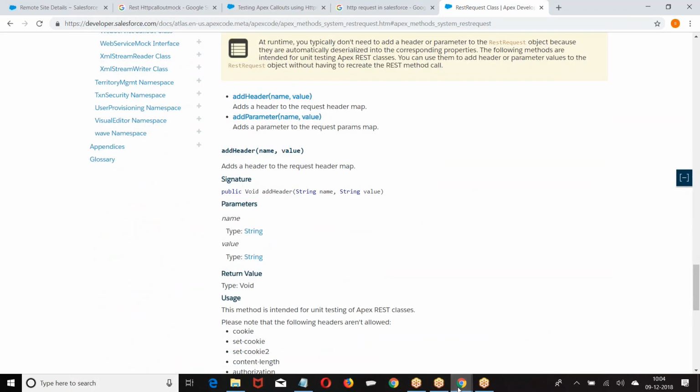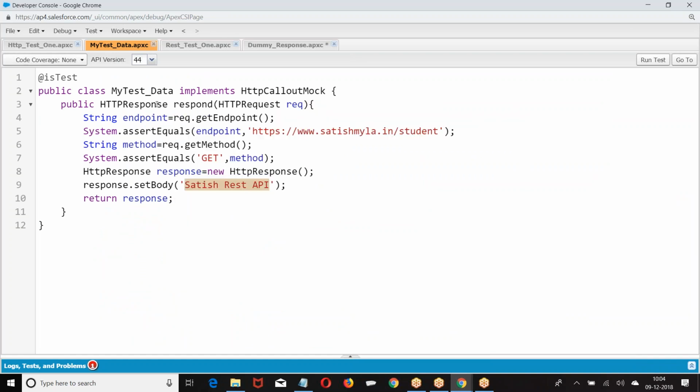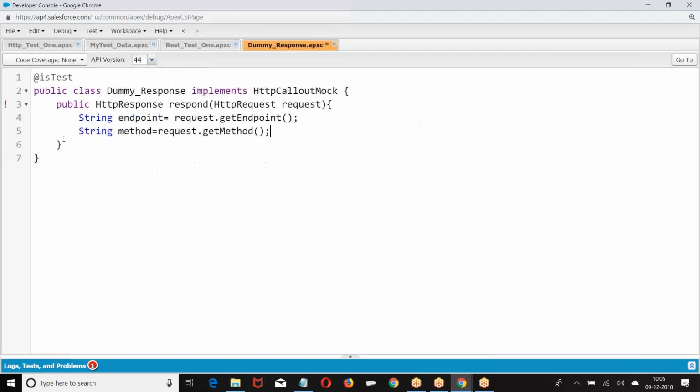Okay. So here we need to check it out. Look at the format. Request we got.